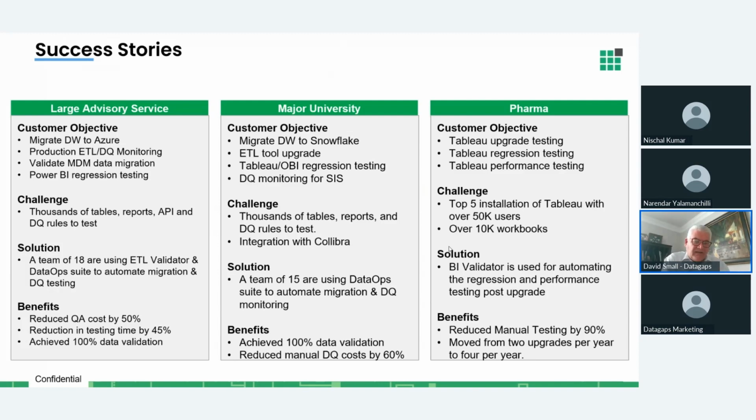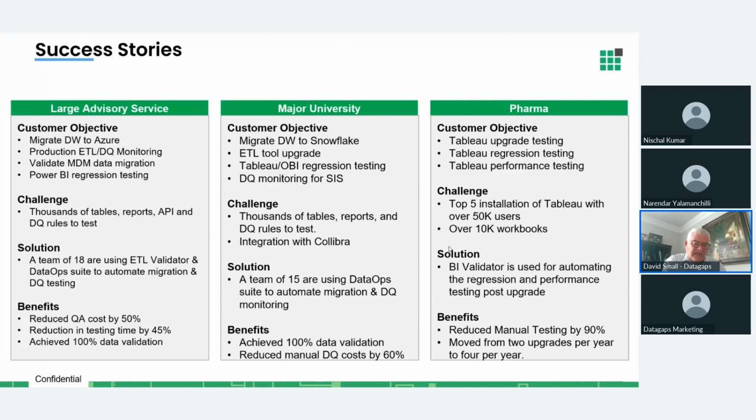And then finally, another thing they did was they have a student information system. And what they wanted to do is make sure that that student information system contained accurate data and that fields weren't null and so on. So they used us to monitor that production application and verify that it contained the right information and it was complete. So they had thousands of tables and reports that they had to go through and validate.